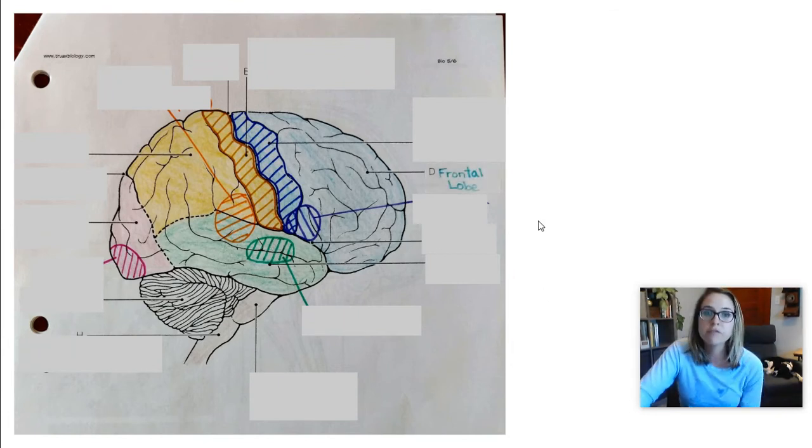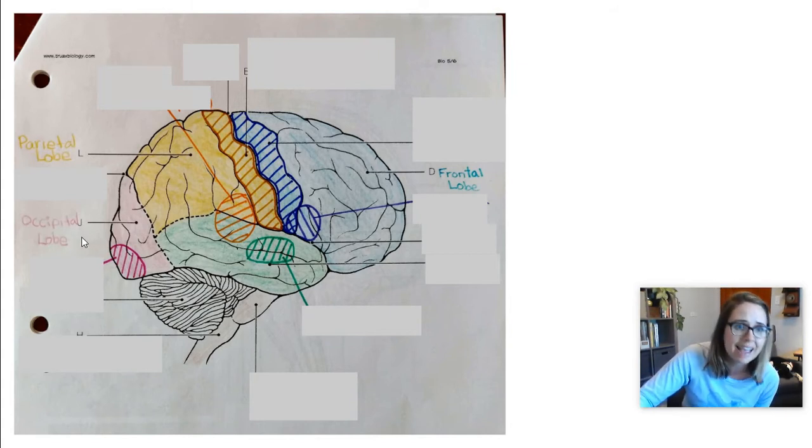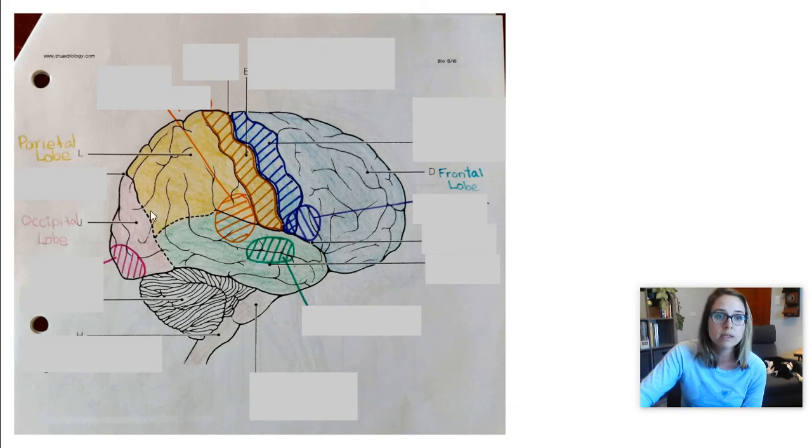So we have the frontal lobe that I drew in blue based on that image, and that's letter D on your sheet. Letter L on the sheet is pointing to our parietal lobe, which I colored in yellow. Then we have our occipital lobe to the back, O-C-C-I-P-I-T-A-L lobe. So this whole section in the back is the occipital lobe. And then lastly, right here, we've got our temporal lobe. That's the letter F branching off here.